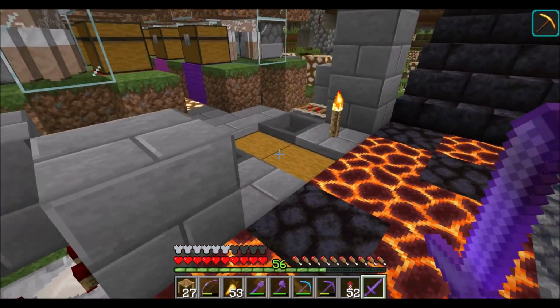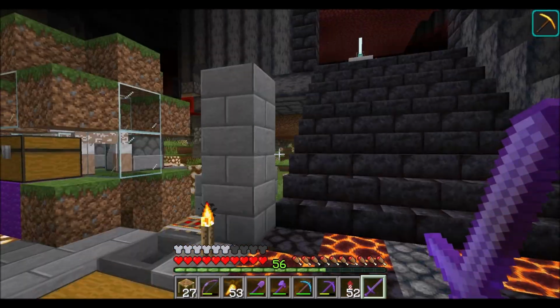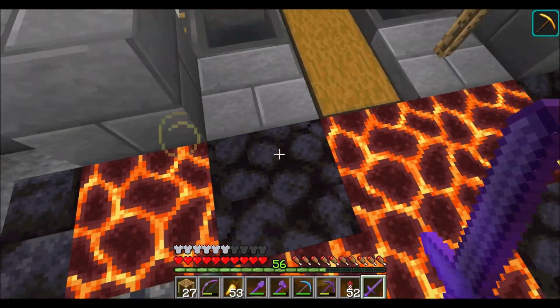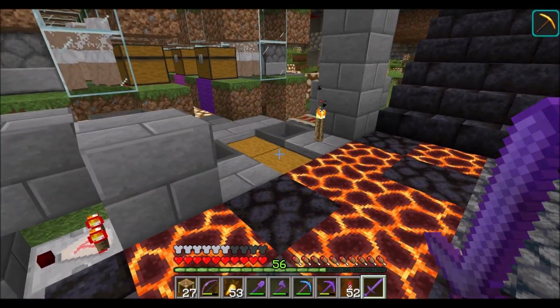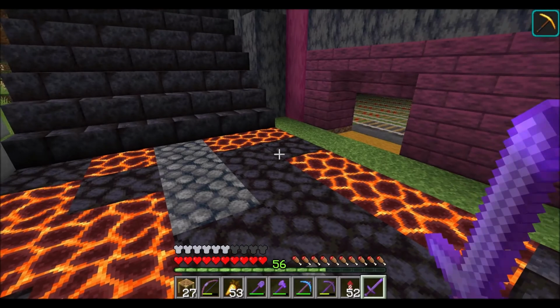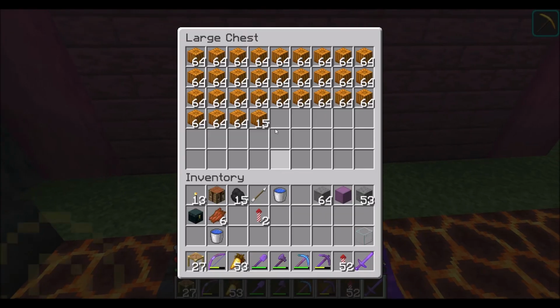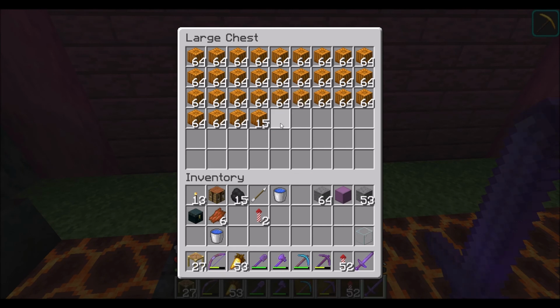Maybe I'll pump all this wool off to some other storage section, maybe directly below it, to sort them all instead of having to manually sort them. And then right across from it we have a pumpkin farm, and this has been running for a little bit now.